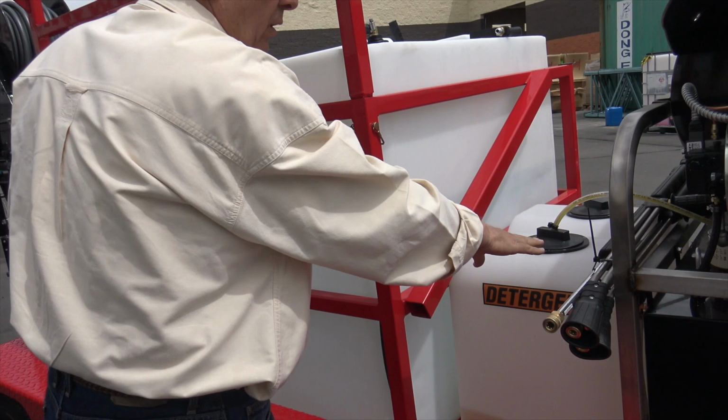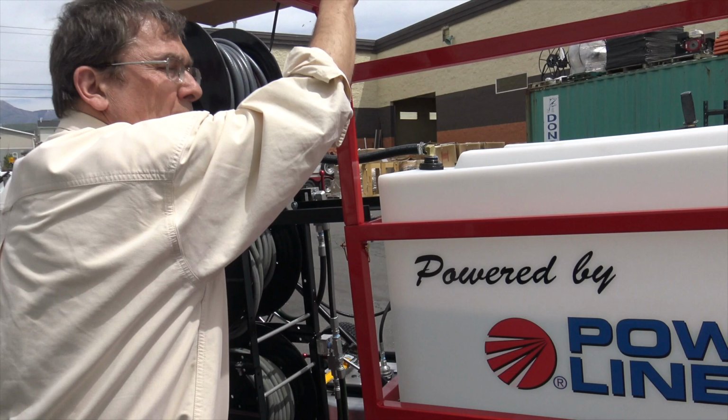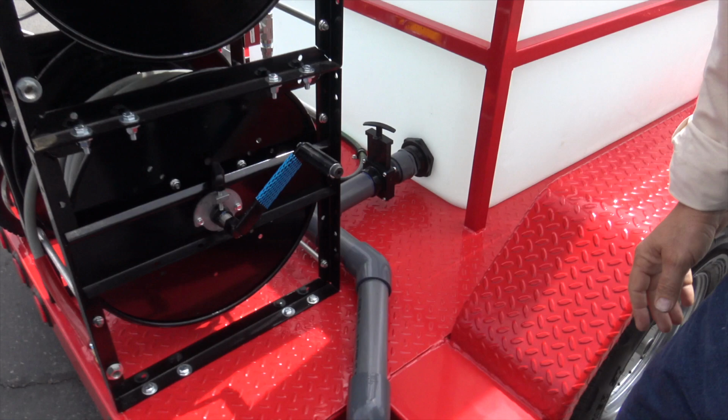Got your tank. I'm just kind of going around, making sure the pins are in on this ladder rack. When we ship out, this right here is your extension one. Fast drain. You can see that? Just up and down. You're good to go. Don't go down the freeway or the interstate with this open.